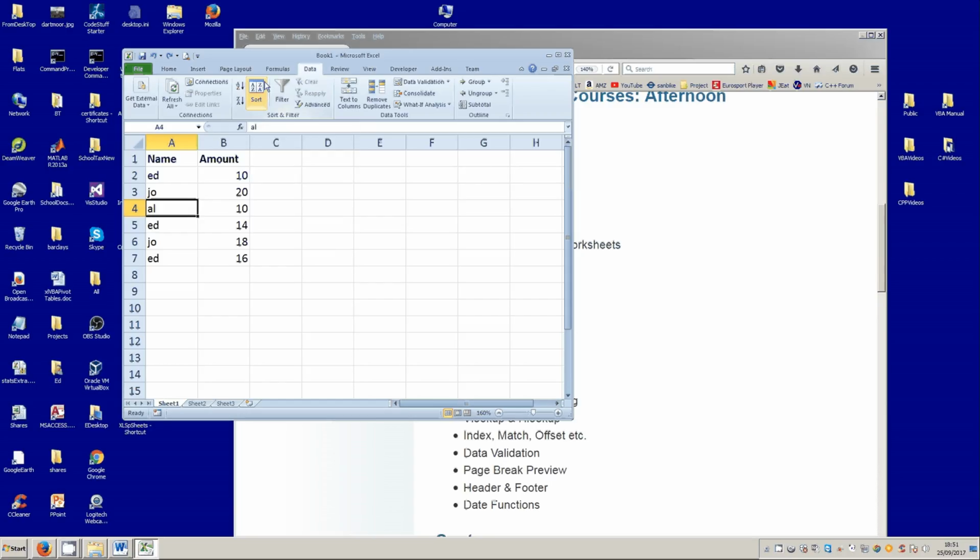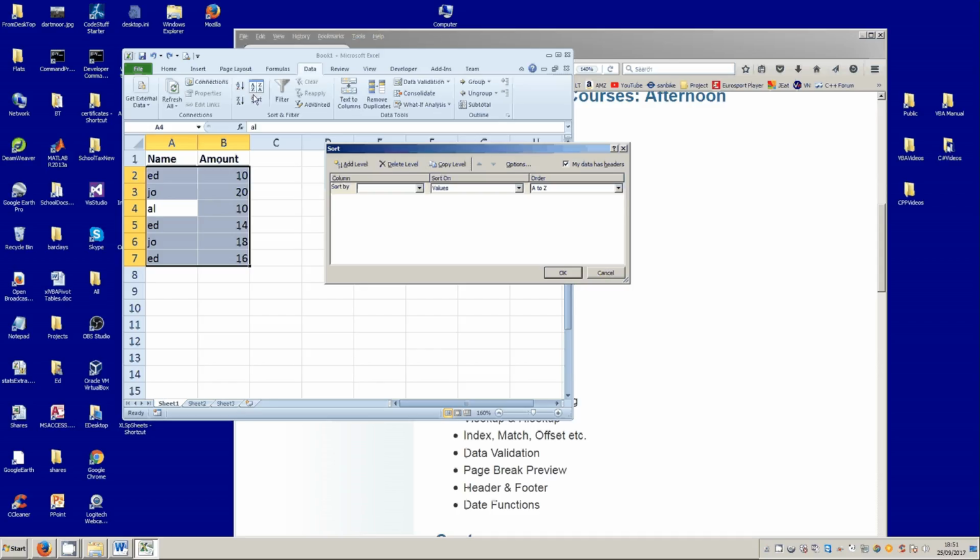and then click up here, that sort there. So I'll click on sort, and then sort by. So notice it's selected, and look at this up here. It says, that's important. Can you see that? It says, my data has headers. Now that means that name and amount will not form part of the sort. So Excel is having a pretty good guess as to what to do. Clever little package, Excel. But if that was data up the top, then you would uncheck this.